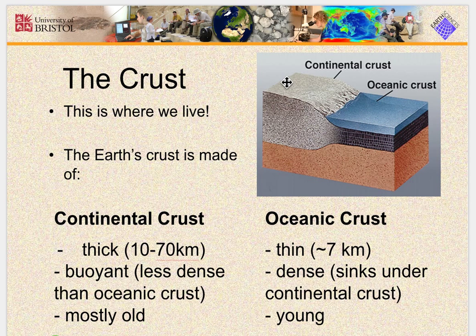Obviously, the way that they're named, the continental crust is the land, and the oceanic crust is what will be found at the bottom of the oceans. Okay? The continental crust is thick, it's buoyant, meaning it can float, it's less dense than the oceanic crust, and it's older. The oceanic crust is thin and it will go underneath the continental crust. And it's usually a younger crust because different parts of the magma are coming up through the bottom and constantly producing new oceanic crust.